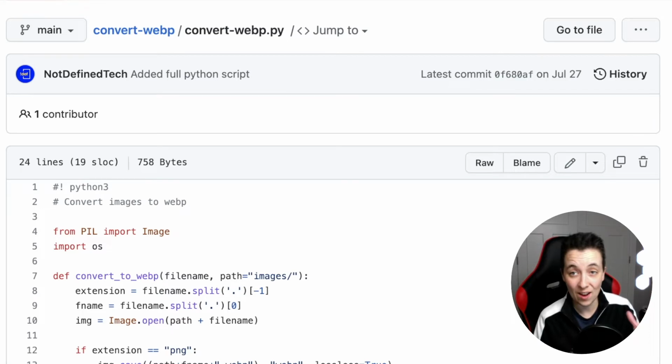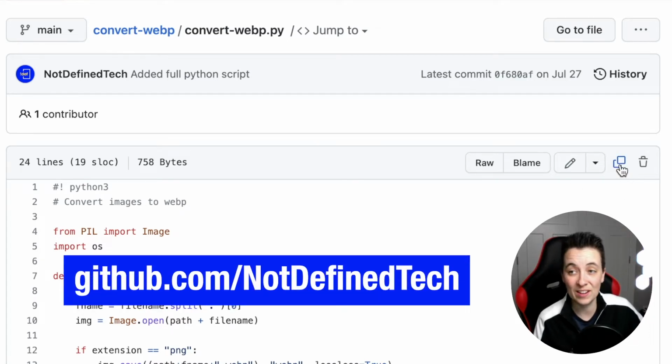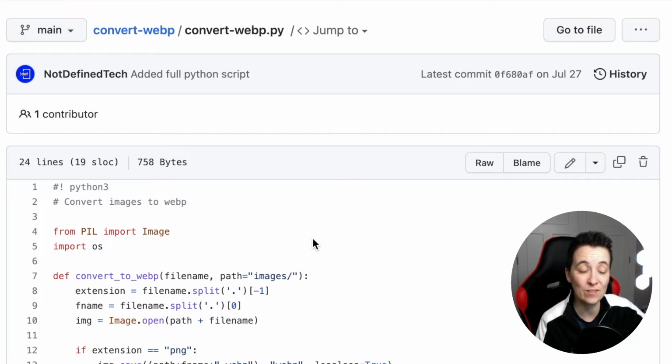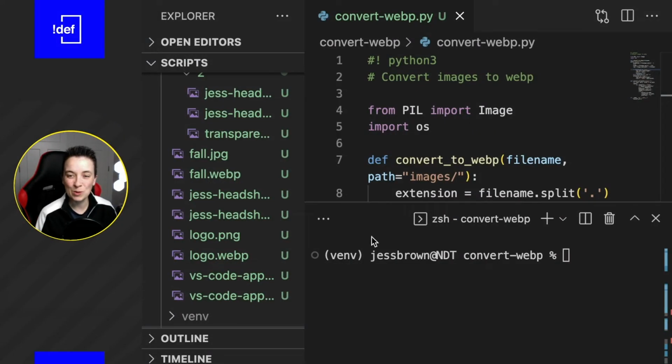I'm here on GitHub. Go ahead and grab this by clicking the copy right there. And we're just going to copy this right into our Visual Studio Code editor so that we can continue to build on this script. This is from my previous video, so if you haven't seen that, I'll show that in the card. Awesome, so I want to show you my setup just really quickly here.